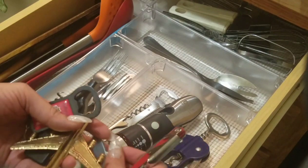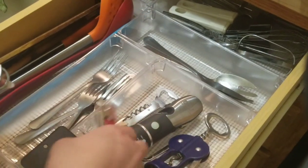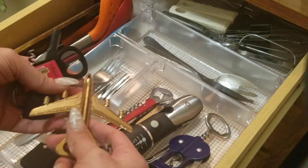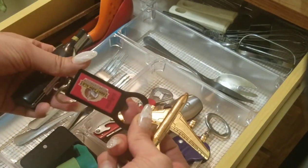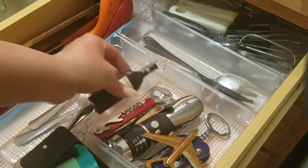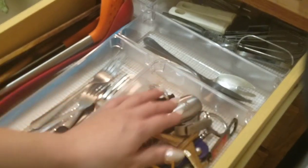Now these things I don't use often, but because that empty one back there didn't really fit them how I wanted to, I'm just going to put them in there. Here's some just bottle openers. It's an airplane opener. Here's just some keychains. Here's another kind of wine bottle opener. Okay. And we're just gonna slide these in here in no particular order, just so that we can see everything.